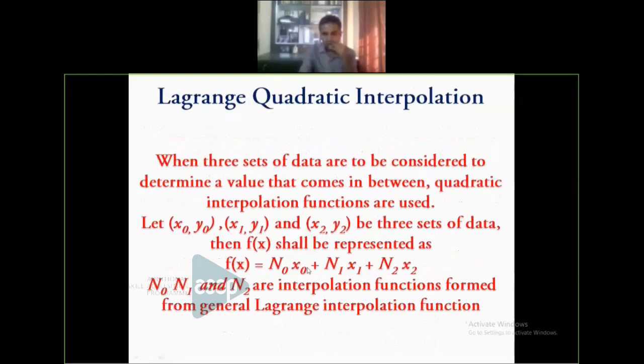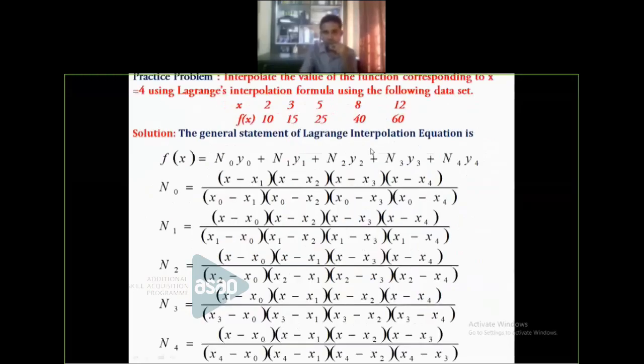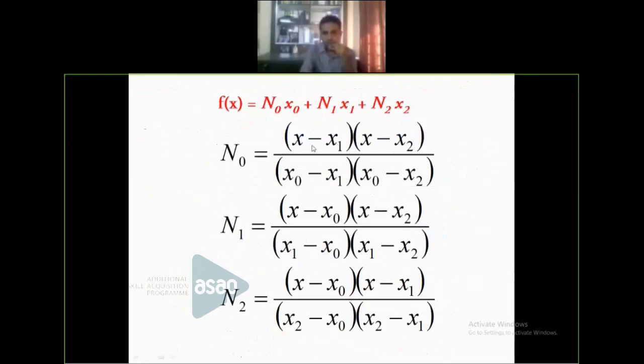Whereas here we have got three terms, there are three interpolation functions. So if you have a quadratic response, we'll see that next. You got n0 x0, n1 x1, n2 x2. This is a quadratic. For linear, you had only two; when it comes to quadratic, you have three, because a squared term comes into the picture. If you look at the earlier case, it was only linear, with only one term, x minus x1 over x0 minus x1.